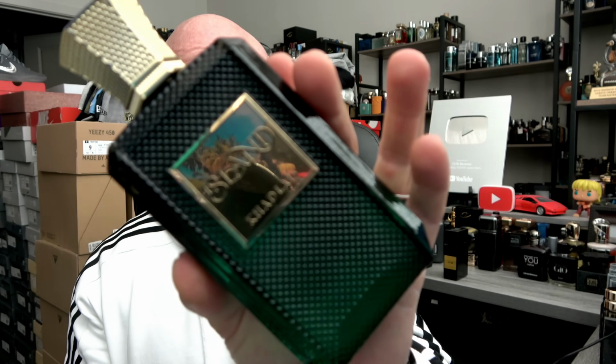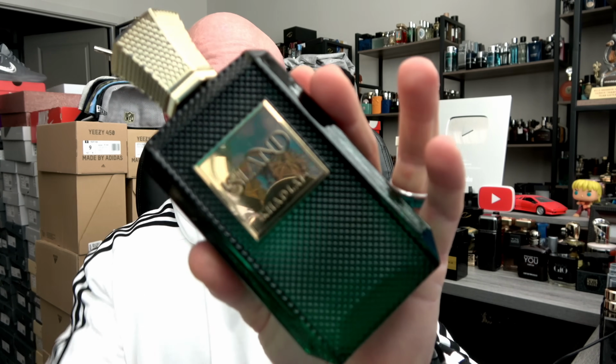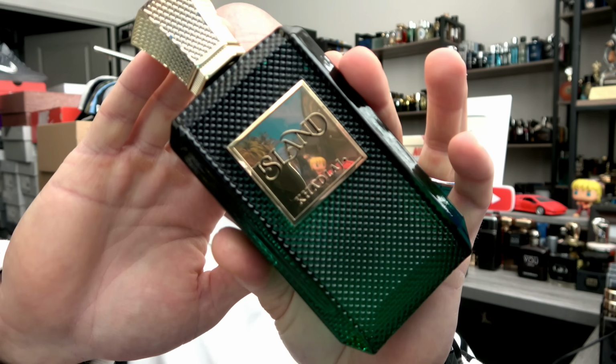Dead ringer, I gotta say, you get the green elements, you get that powdery sweet, soapy floral, fruits and coconut, the pineapple coconut combo. It's all here. It's all here, and it's all good. I'm telling you, this stuff deserves all of the hype it got. If I had to pick 10, this is easily one of the 10. So much so that I actually ended up wearing it last night.